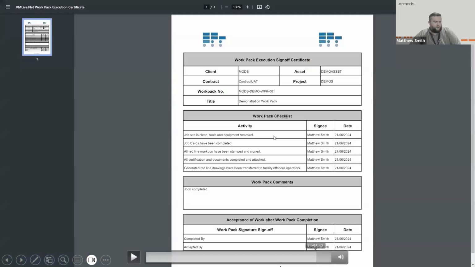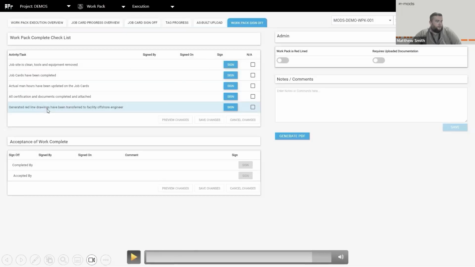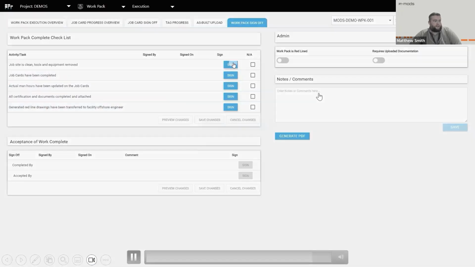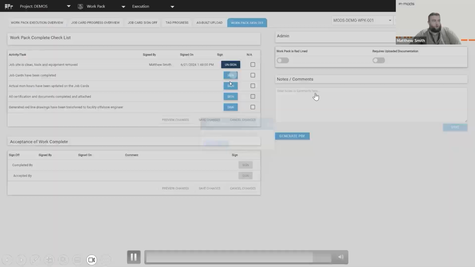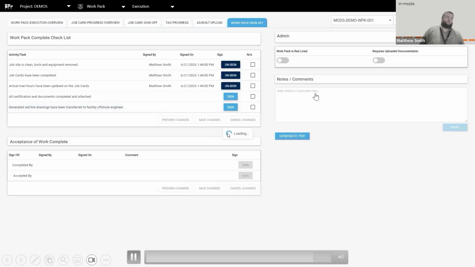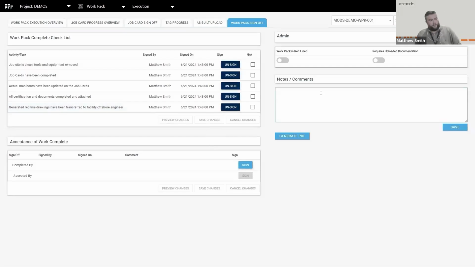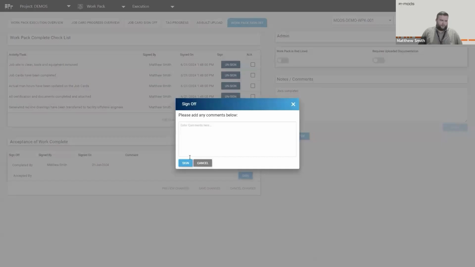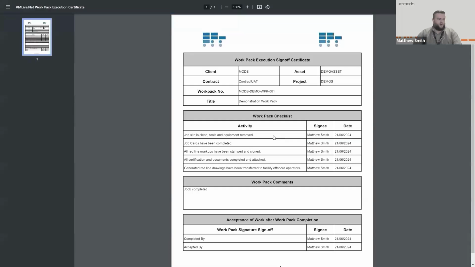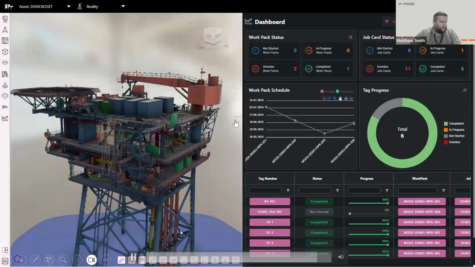We'll maybe just do that very quickly, just come back a second to here. So, as I said, we'll go through the checklist. We can just update the notes if we have any comments or any information we want to be left either on the certificate or for readers in the future. And then the signatures here is typically done. You'll normally see your completed by signature done on the mobile, and then quite often you'll see your accepted by done on the desktop. Either way, they can both be done in either of them.